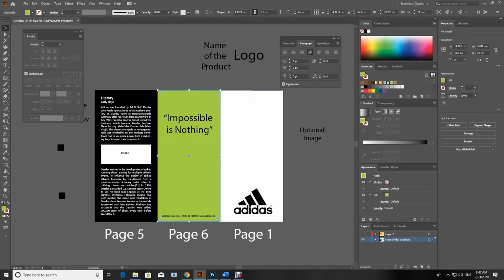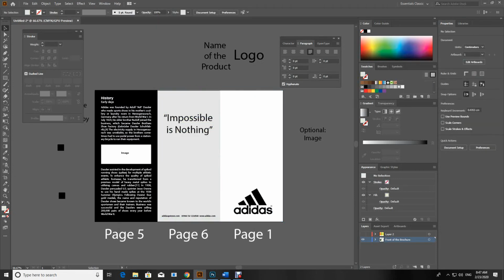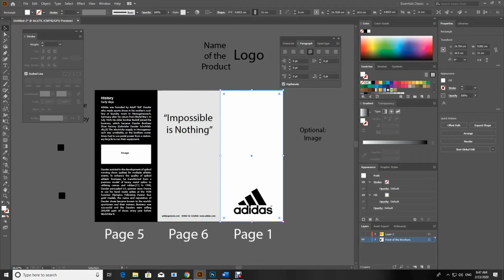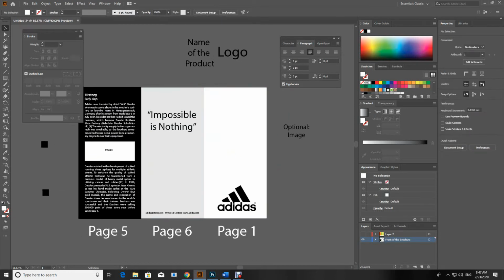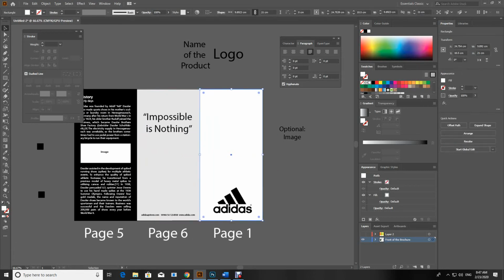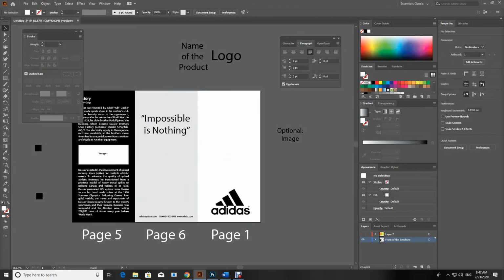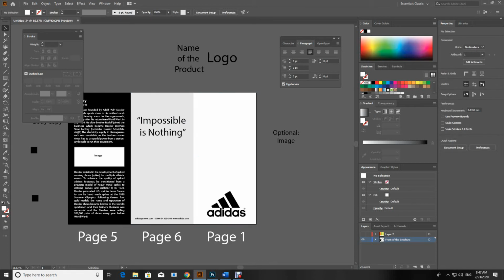And for the middle one, I can go for an off-white grayish color. You can keep the front page design simple, or you can slice it to have a nice effect to it. This is up to you.